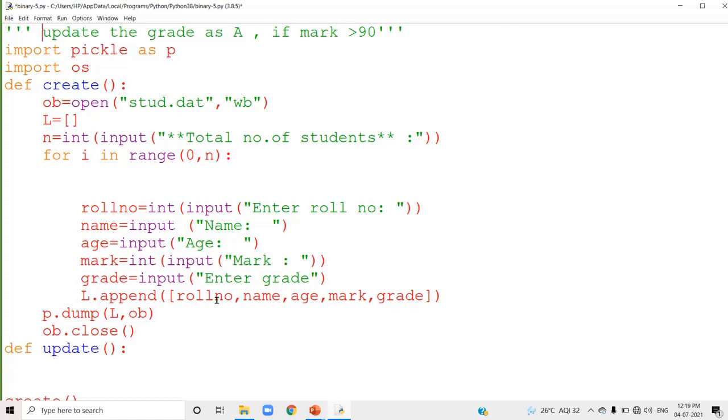Next step, you have to do your updation. For updation, you need two files: one is the existing file and one is the new file. So I am going to open both the files here.